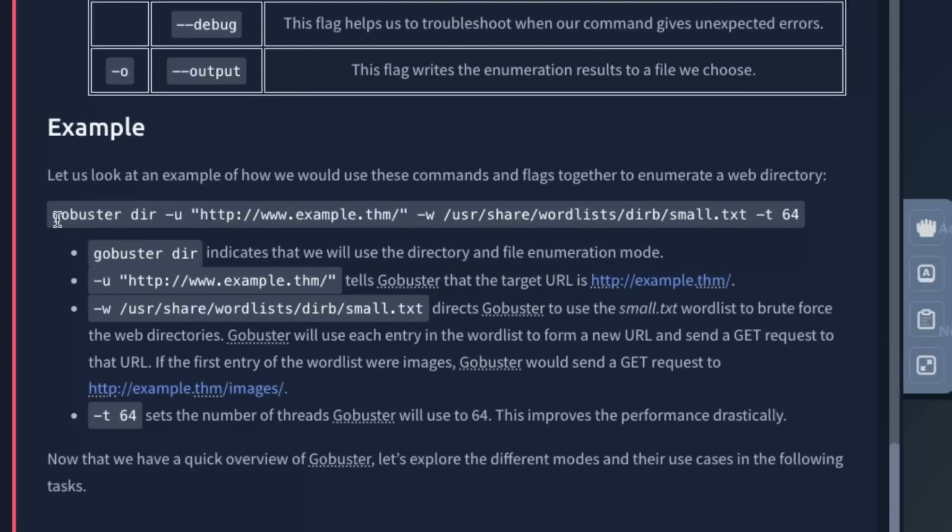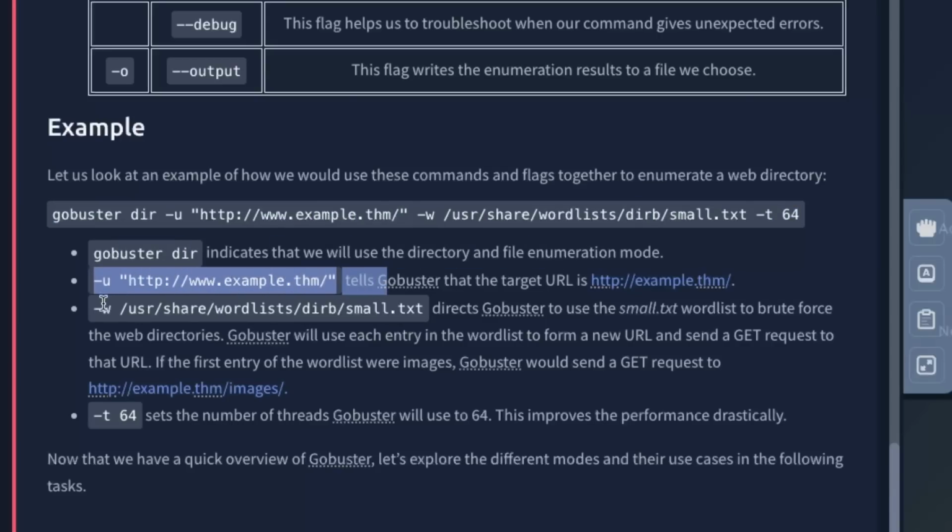So this is an example command. You would do gobuster and then you would do dir. As we covered, dir is the directory enumeration mode. And then you would do -u to actually give it the URL that you want it to enumerate. Everything after this specific URL is the directories that it's going to try to enumerate for us. And then we give it a word list so that it can go and try to enumerate. And then they're giving it 64 threads to run at once so that it works super fast. Assuming that the system you're running can actually support 64 threads running at the same time, then you can definitely do that. So gobuster dir indicates that we want to use this in directory enumeration mode.